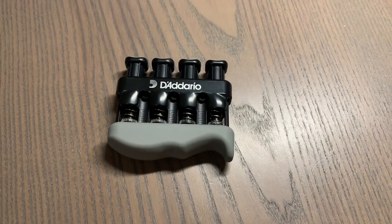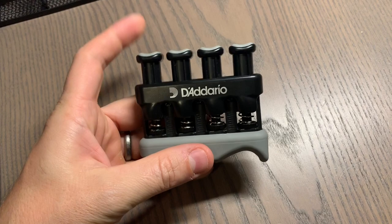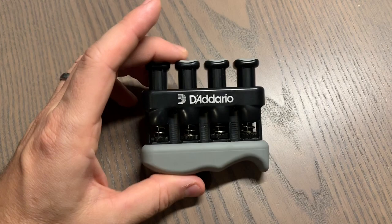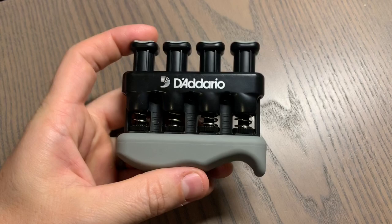Alright YouTube, what's up? Got a little product here I wanted to review real quick. It's the D'Addario Guitar Finger Exerciser. I got this about a week ago. I'm starting to get into guitaring a little bit and I just wanted to exercise my fingers so that they can move a little bit easier on the guitar. I got this one after doing a little bit of research and after getting it, seeing it, and using it, I was very pleasantly surprised with the quality of it.